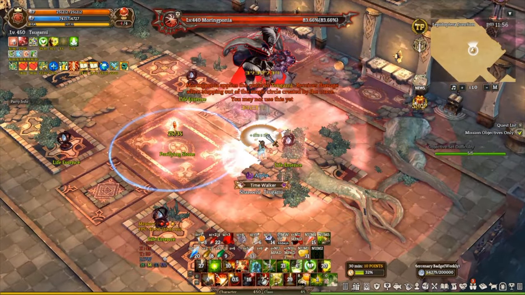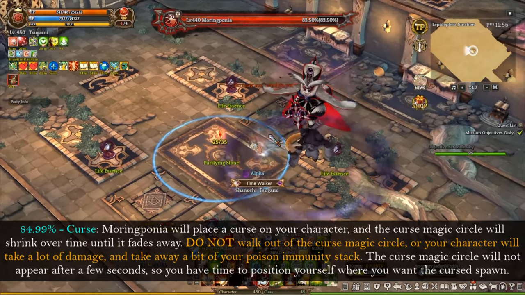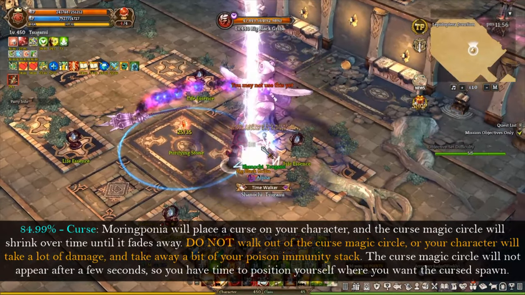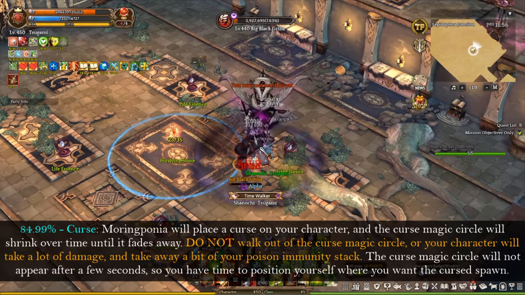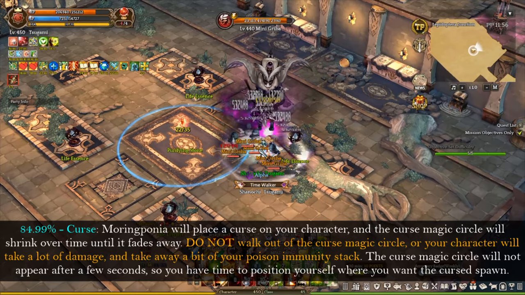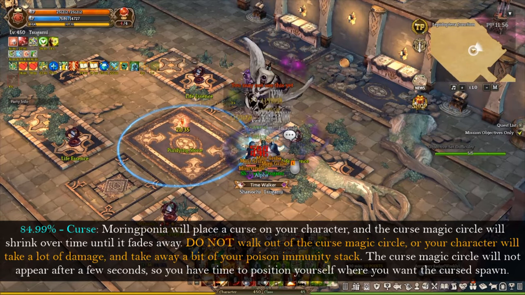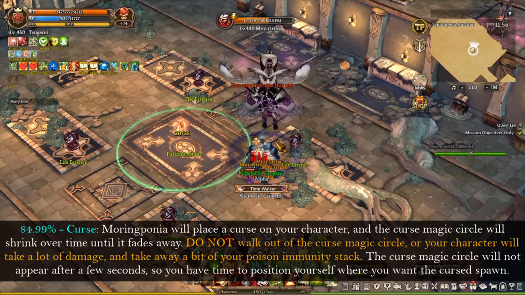The third mechanic is going to be Cursed at 84.99%. Moringponia will place a curse on your character and the curse magic circle will swing over time until it fades away. Do not walk outside of the magic circle or your character will take a lot of damage and lose a bit of your poison immunity stack. The curse magic will not spawn for a few seconds, so you have time to position yourself where you want the curse to spawn.